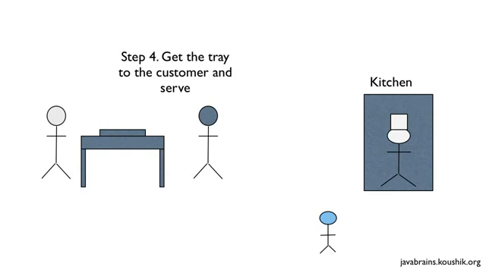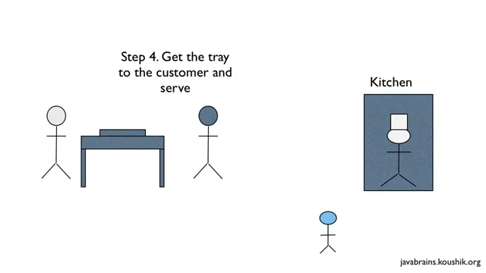Now this is a drastic improvement from our first situation where our stickman did all the work himself. Now there are 2 new recruits. There's one person who prepares the food, and there's one person who's in charge of presenting the food. And then our stickman still is the main guy who orchestrates all this. Our stickman goes to the customer, gets the order, passes it on to the cook, and then gets the cooked food, passes it on to the presenter, and then gets the food back to the customer. So these are the 3 roles that the stickman ends up with, and this provides very good efficiency, and our restaurant becomes a huge hit.